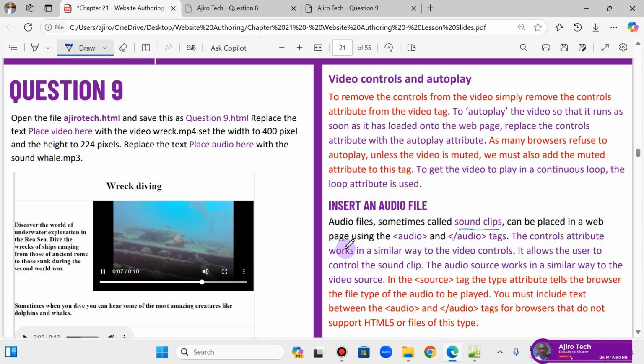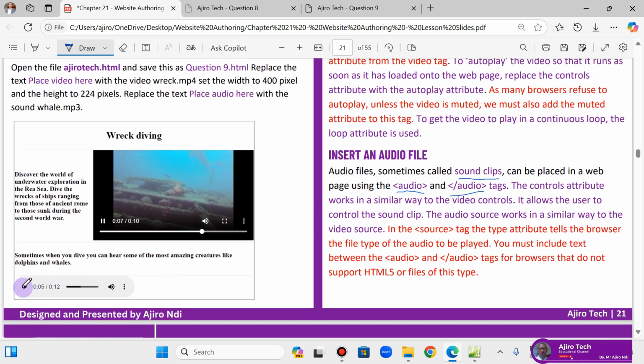It can be placed in a web page using the opening tag of audio and the closing tag of what? Audio. Now, the controls attribute works in a similar way because again, these are certain controls that you need: the play, the adjust volume, and this is very important. It allows the user to control the sound clip, right?